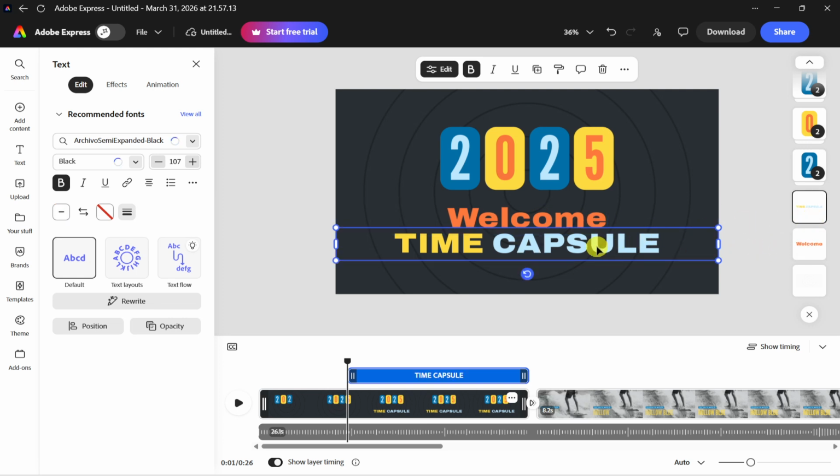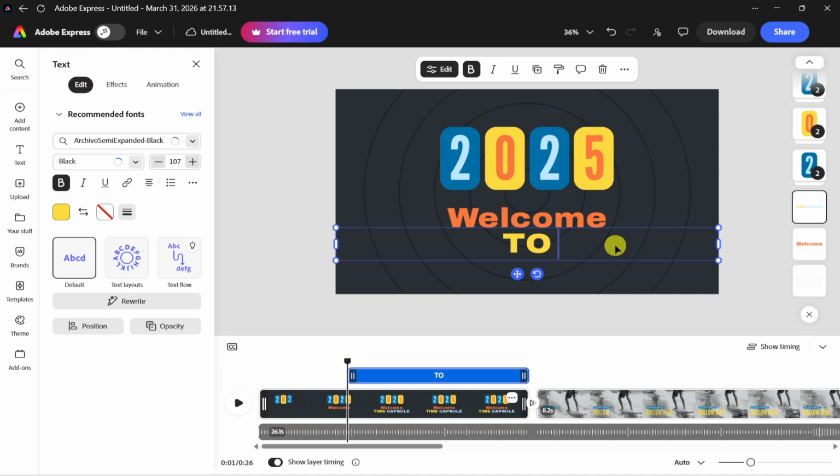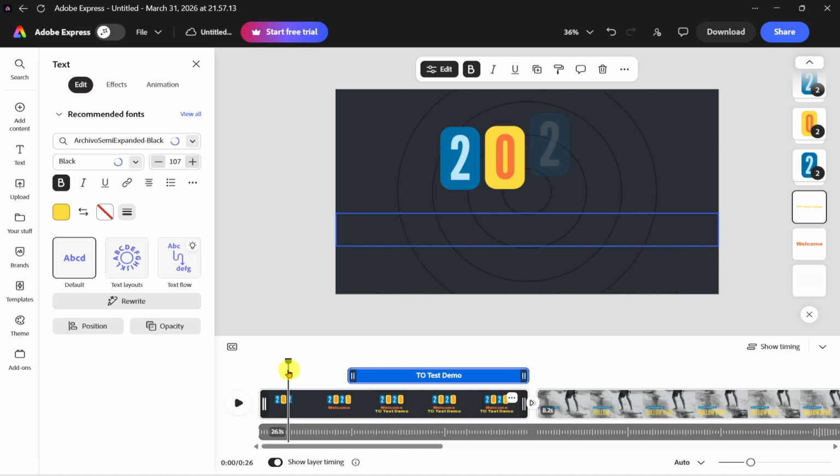If you want to enhance your project with simple graphics, it's easy to add elements or shapes. Move your cursor to the left sidebar and hover over the Add Content area. This panel is your gateway to media, text, and design accents that help polish your story. When the menu expands, click on Elements. This opens a library of icons, lines, shapes, and decorative pieces you can use to call attention to key points or frame your visuals. Now click on a sample shape to add it to your canvas.